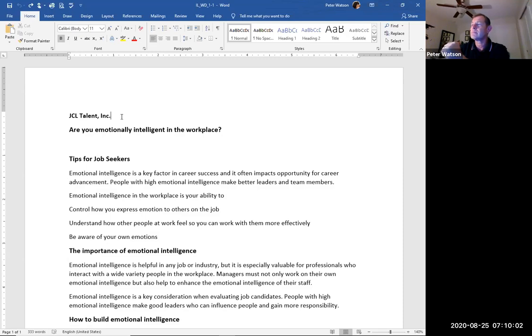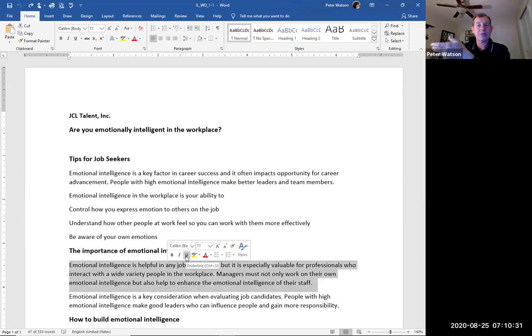Now, when you select something, when it gets highlighted, you will see this little mini formatting toolbar. That's what it's called. And it has some commonly used formatting options on it. So whatever you select, whether you select the line, see it's there. You double click on a word, it's there. You triple click on a paragraph, it's the first thing that you'll see.